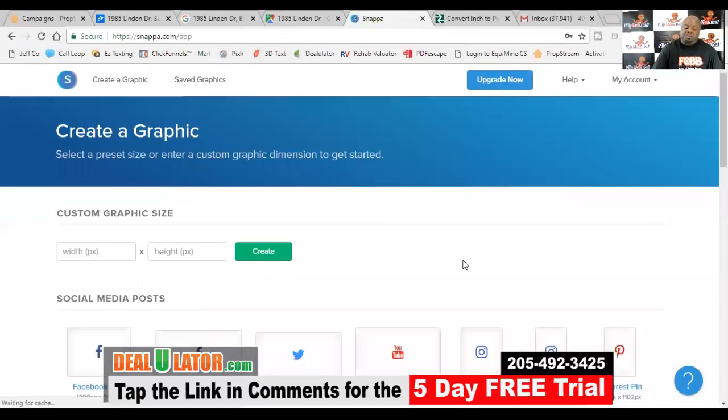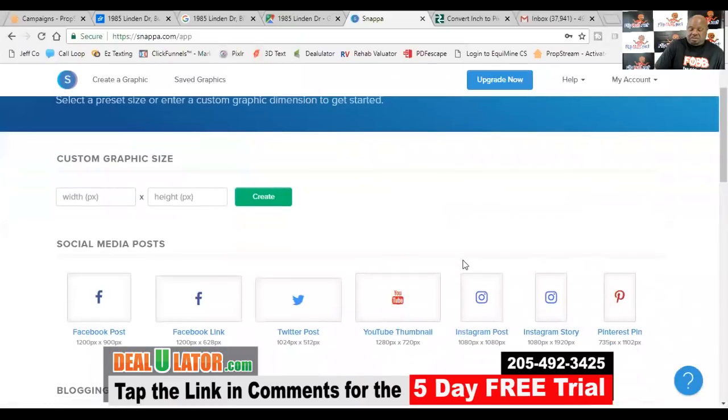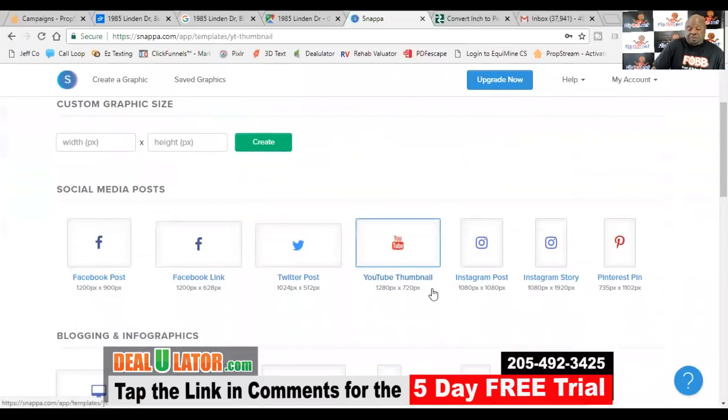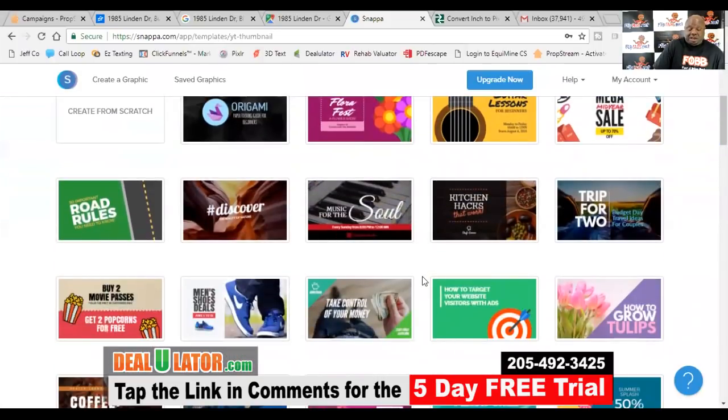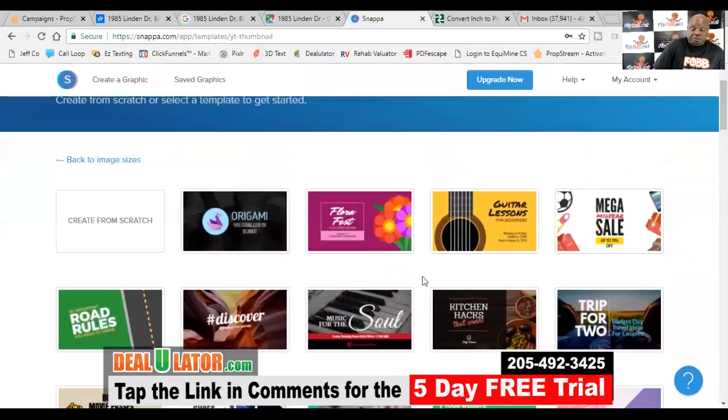Okay, so we get back over here to Snapper, and now this is a very handy tool. It does cost, but I'm going to show you how to get around the cost of it by using just a simple step that we've already used. So this won't cost you anything as of me doing this video. It may be months or years down the road, they may figure it out, so just use another option. But right now, this simplifies things for me because it's so user-friendly. And there's going to be videos out there on YouTube that you can dive into, but I'm going to show you some of the things you just need to get done what we're trying to do.